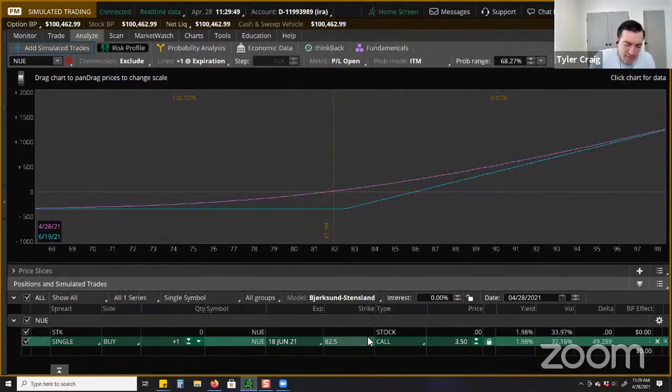I'm capitalizing on the fact that IV could go up, but I'm suffering the negative theta. Well, what if I could make this a spread where I capitalize on the cheapness, I capitalize on IV maybe going back up, and I profit from time decay? If the time decay is a big hang-up for you, not wanting to suffer that, because we're not buying a 6-month call, it is a June call option. There's a decent amount of time decay.